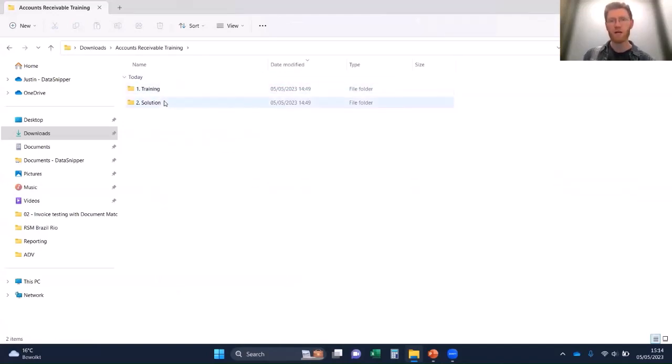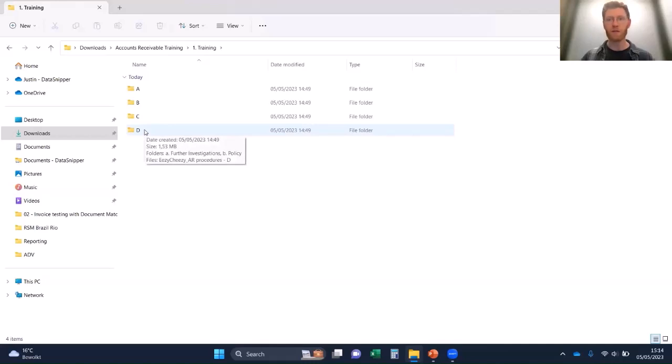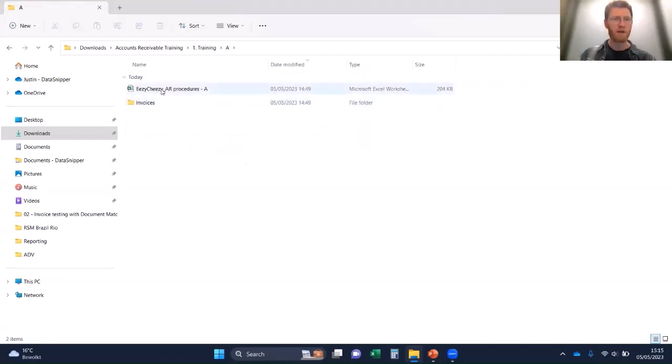With this, we've got two different documents. At any stage, you're more than welcome to open up that solution and you can see what that end product is ultimately going to be looking like. But for today's session, let's work our way through those training files. You can see these are numbered or lettered A through to D. So we're going to be working through these working papers. They're ultimately all the same working paper. I've just split it into 4 separate sections so that if you get lost along the way, or if you miss 1 or 2 steps, you can catch back up when we move to that next section. So starting with the first one, letter A, we can open up that Excel document.